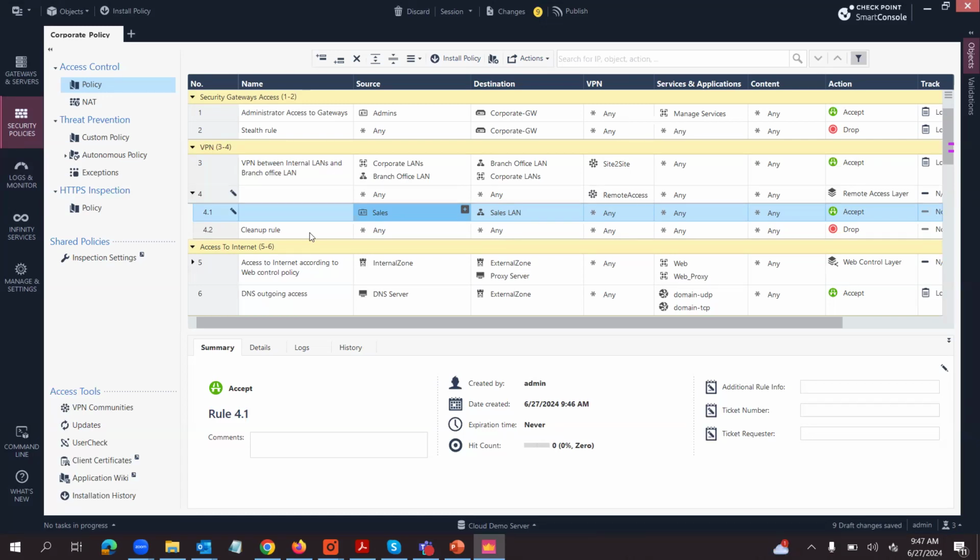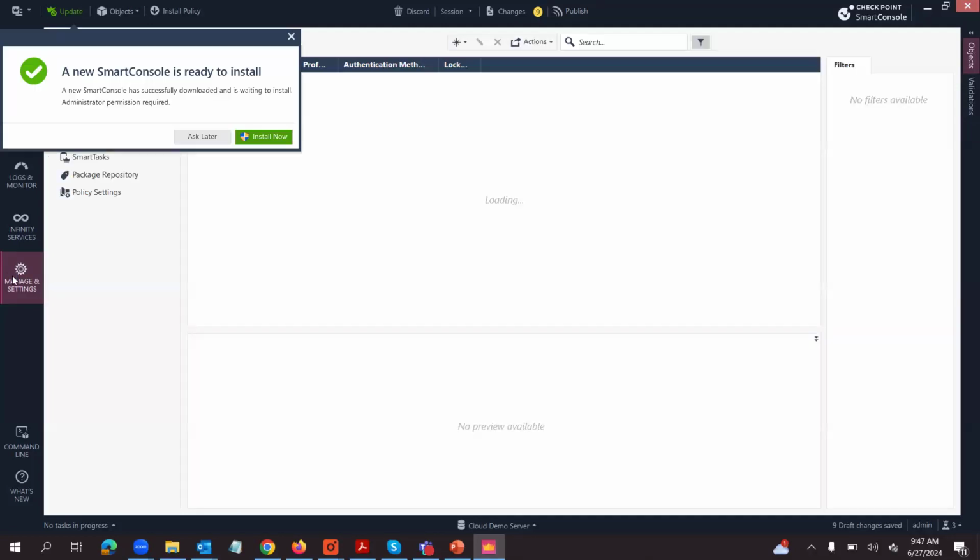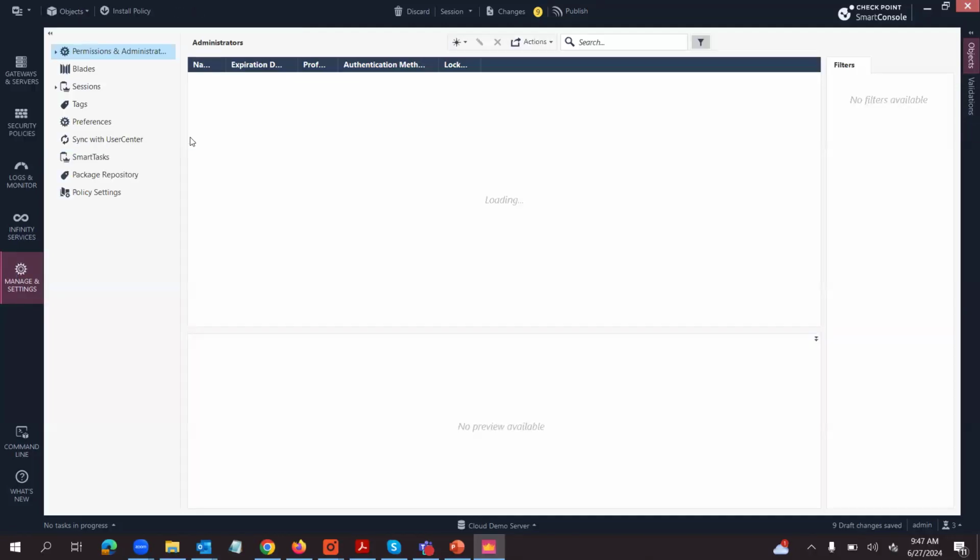So we saw that all we've got to do is, in the action column, create a new inline layer to generate inline layers. One other thing I wanted to show you about this: you can create a profile for admins that makes it so that they can only edit specific layers. Please ask me that later.